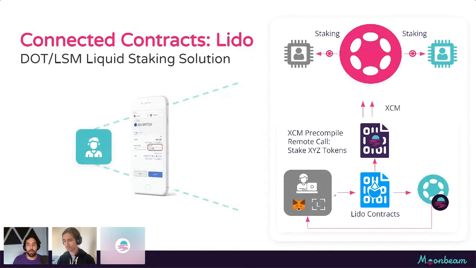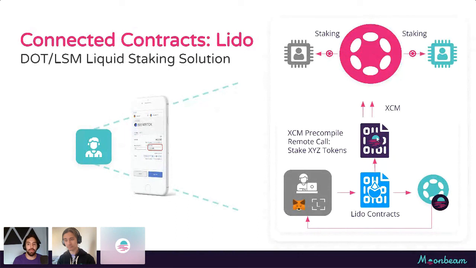And so basically what the Lido contracts do is that they provide a liquid derivative, which is called, in this case, stDOT, but they're going to interact with a series of smart contracts on Moonbeam that are able to communicate with Polkadot through XCM, which, if you recall, is the cross-chain messaging system from Polkadot. And how this works is that basically Moonbeam will say, hey, Polkadot, I want you to grab this amount of DOTs and stake them to these validators that I've predefined before.